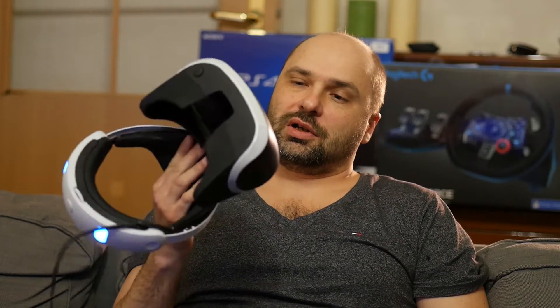The head tracking is quite good, but you need to have a PlayStation Camera as well — it's a mandatory accessory for the PlayStation VR to work. So if you're buying this, don't forget to get a PlayStation Camera. It was available in the old version and in the new version at the same time.